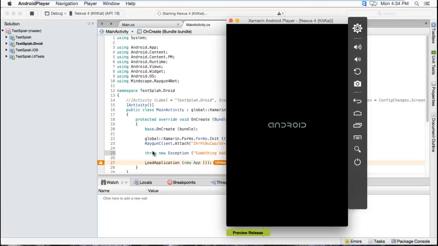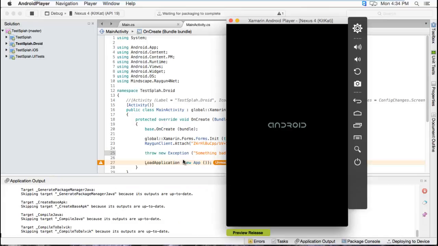This application is going to try to load, just show the loading screen, and throw an exception before it loads the Xamarin Forms application, but it's okay.